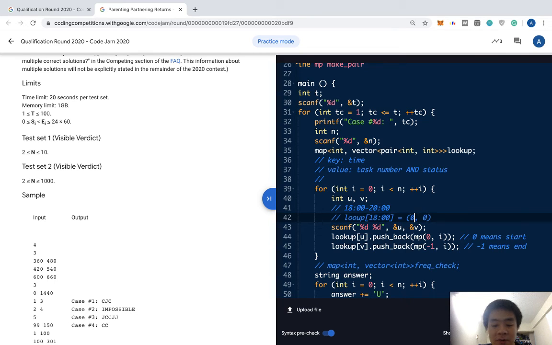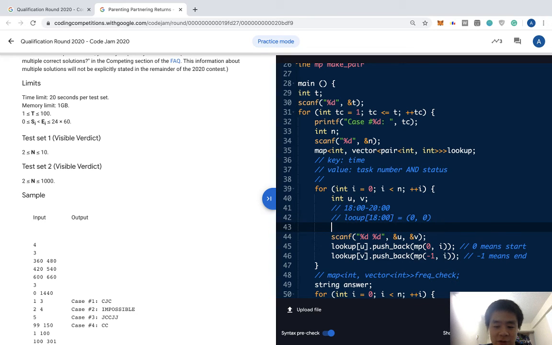So this first 0 means that it's starting, and this second 0 means it's the 0th task, which is the first one. And we'll also do something like lookup 20 hours, which is -1, which means that the task has ended, and this last 0 means it's task 0, same thing.